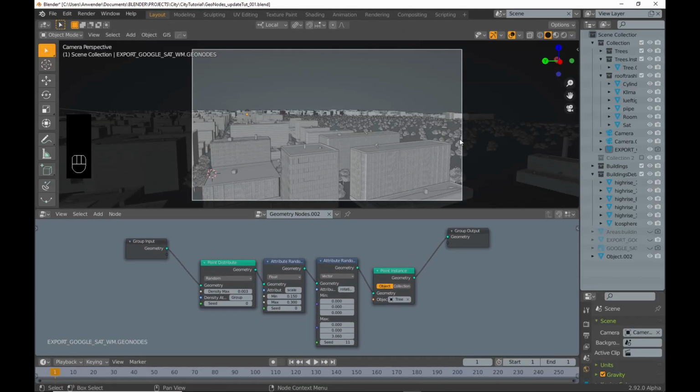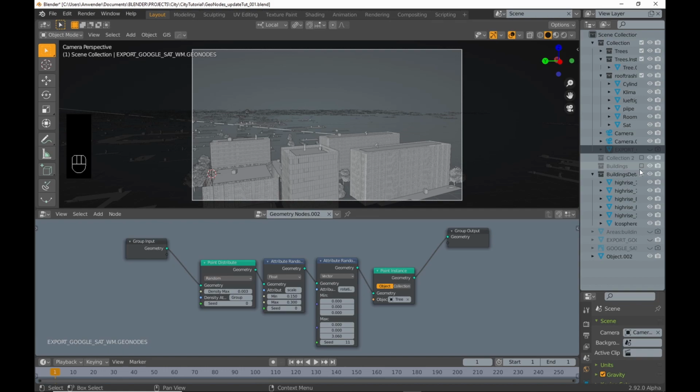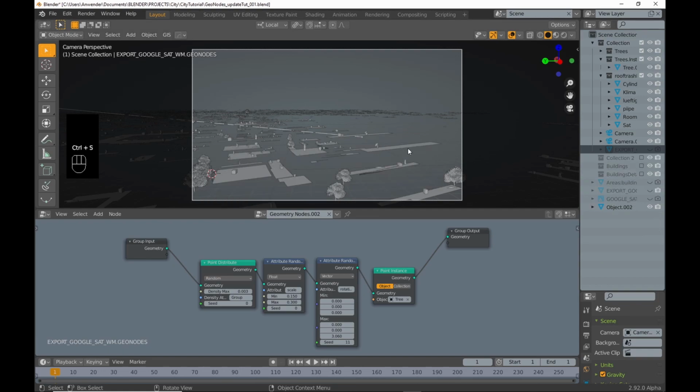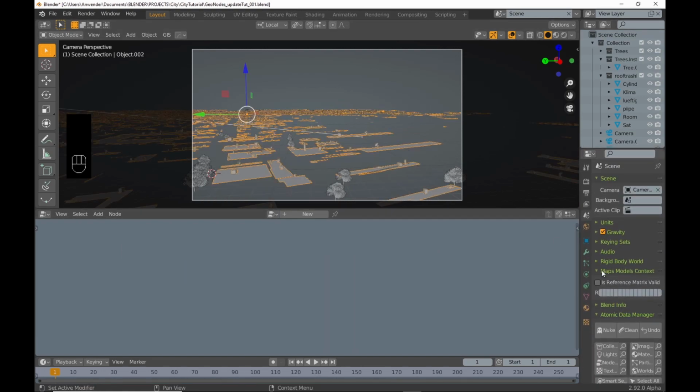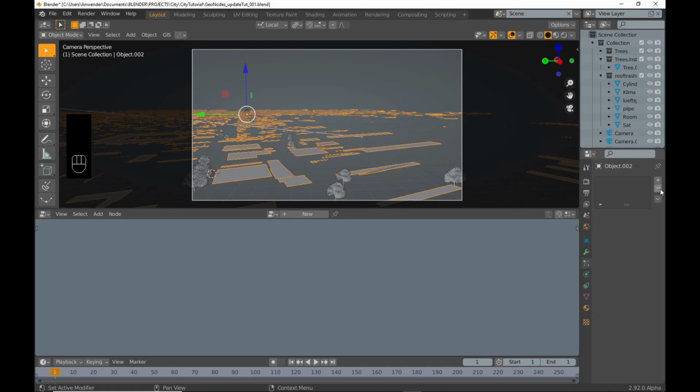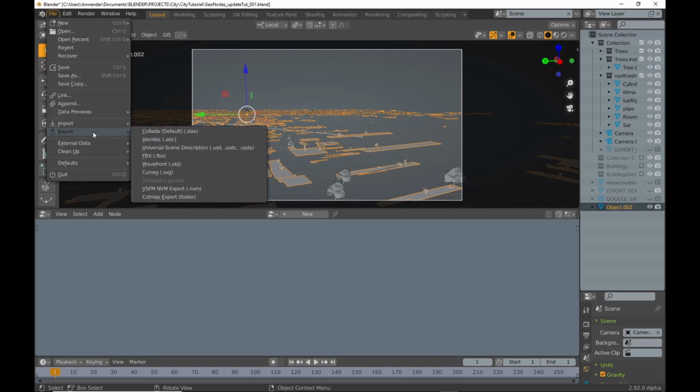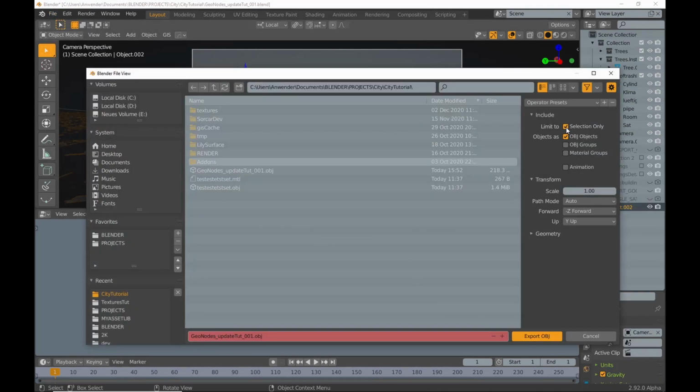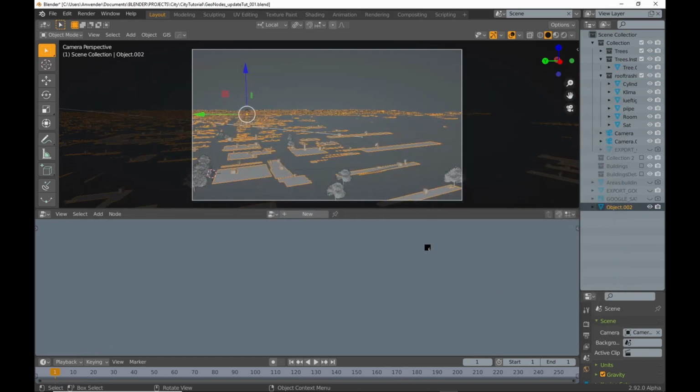Next is the scene from part 4 of my procedural city with Blender GIS and Sorcar tutorial. I had used the particle instancer to distribute rooftop items to the buildings. First I delete the particle system. Then I export the geometry as OBJ and re-import it, because for some reason with the original geometry Blender crashes.